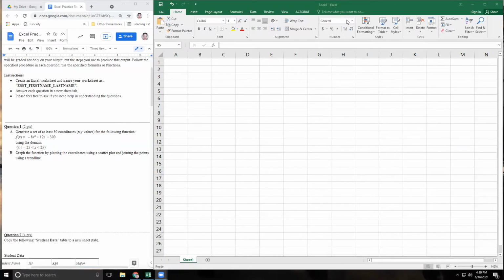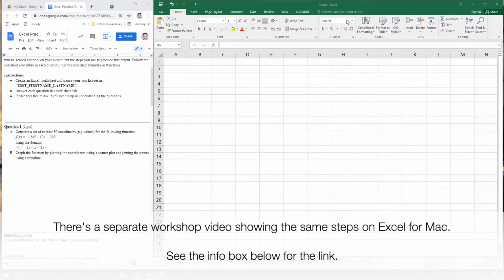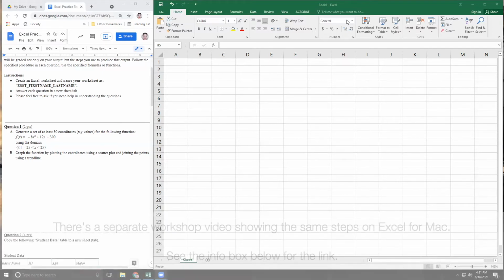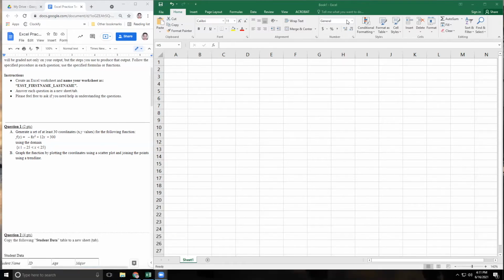Now, if you have another version of Excel for Windows, this one will probably be pretty comparable. However, Excel 2016 is the version of Excel that you'll be working with if you're using any of the computers on the Menlo campus, the Windows computers, such as the ones in the Bronner classroom. So it's very useful to be familiar with this version of Excel.